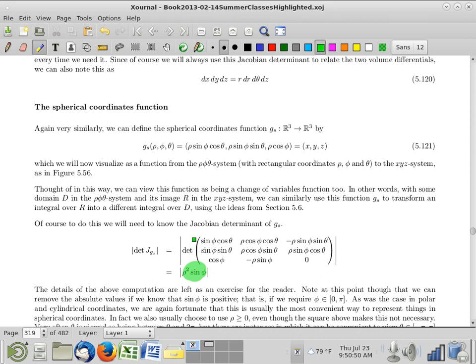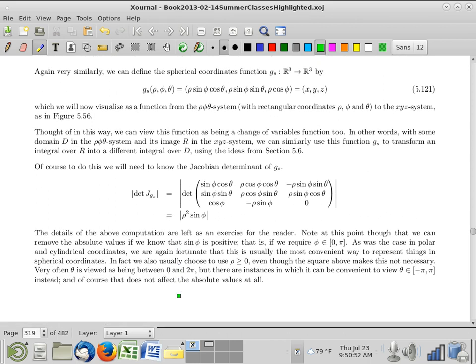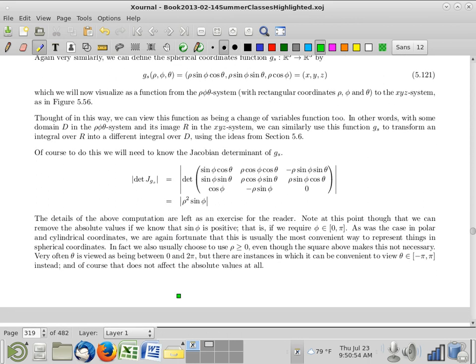That means that we need to make sure that phi, where did I write this down? There it is. We need to require phi to be between 0 and pi. Good news. That's what we wanted to do anyway, right? Phi, very naturally thought of as the angle off of the z-axis. We'd like to think of it as being between 0 and pi, as I go from the North Pole down to the South Pole. So again, good news. It's just that this is good news that we have to stick with, and it's kind of a requirement at this point.